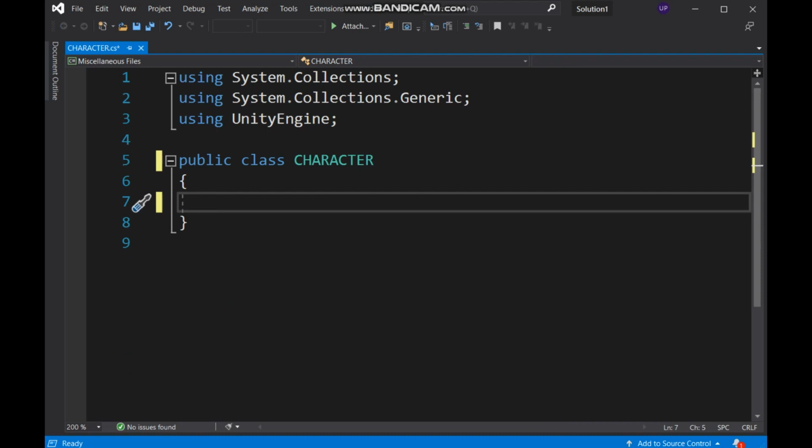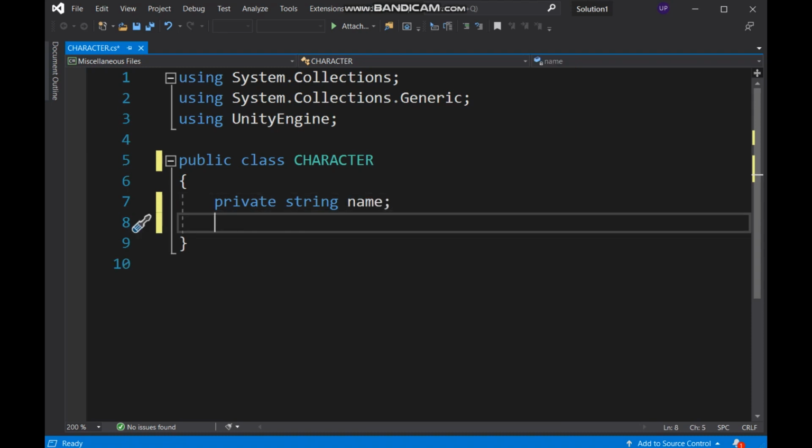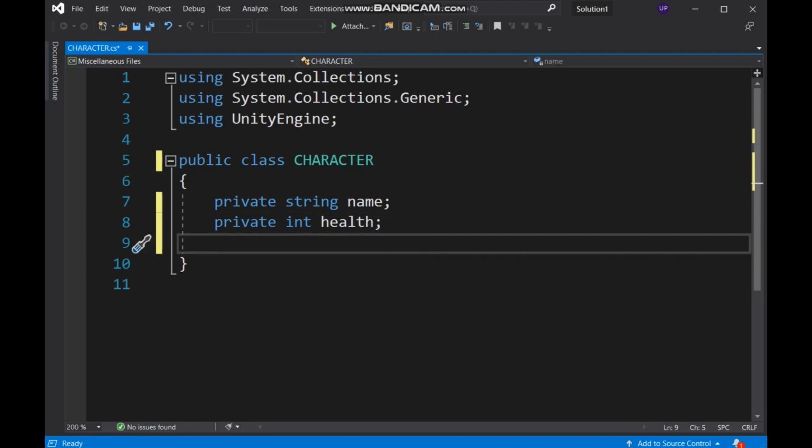We're going to make it private string name, private integer health, and private integer damage.